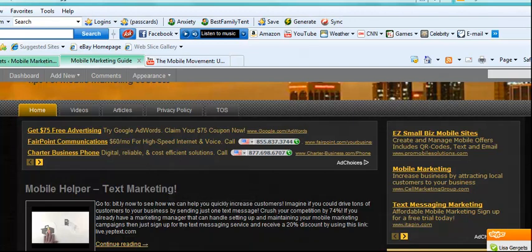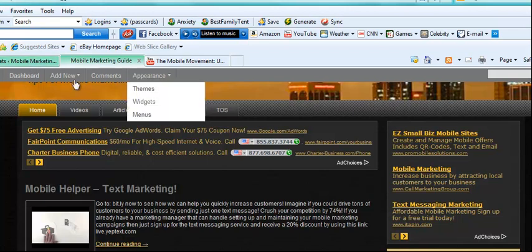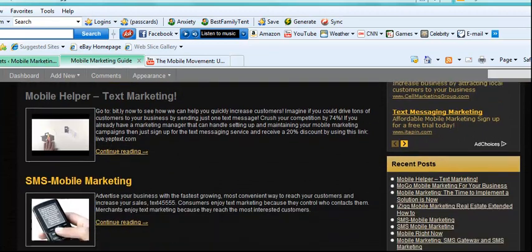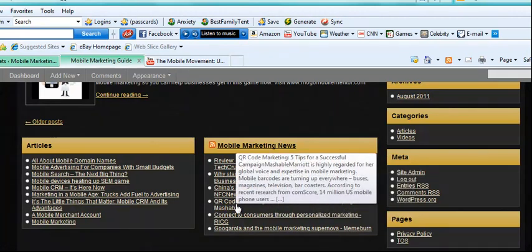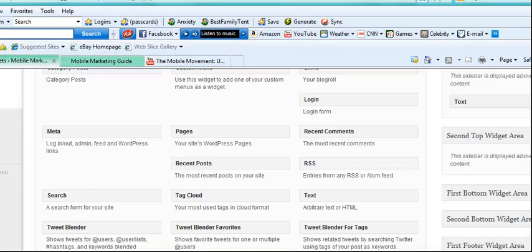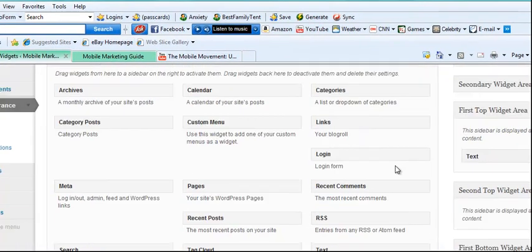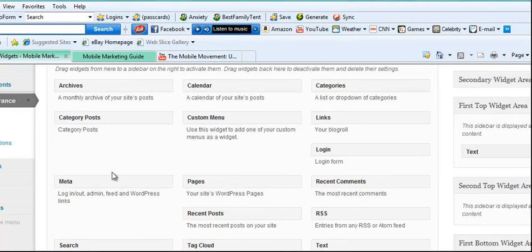Now you can put anything here. You could put a big banner for a CPA product, or if you don't want to have it, you could just not even have those widgets there and you could have nothing. So it allows your blog to have a different look from anyone else's. And then you can do the same thing with these two on the bottom. If you want to just have one, you can just delete the one and it'll be twice as long. And I've also included a few cool widget plugins here for you to use.